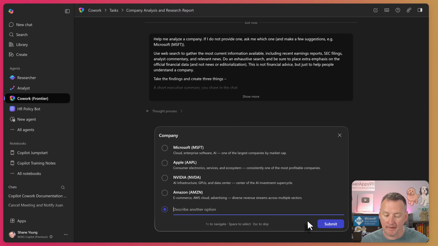Skip is gone. There's no way to get back to skip. Oh, you can escape to skip still. But in this case, it wouldn't work. It wouldn't have anything to research, right? But if it's asking you for things you don't know the answers to, sometimes maybe skipping might be a thing. I wanted you to understand that you have these little interfaces as well. I think these are great little ways to make this more productive.